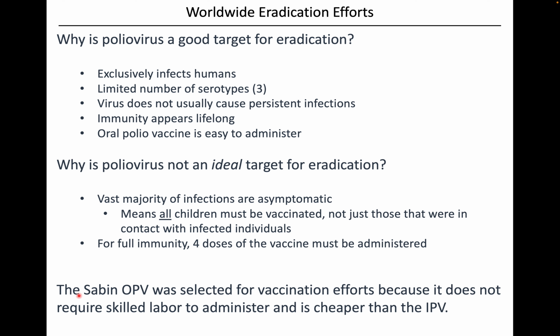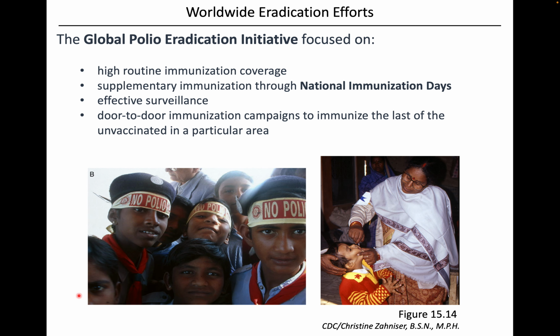And I mentioned this previously as well, but that oral polio vaccine from Sabin was selected because of how easy it was to use, also cheaper to produce. But as I think I alluded to, one potential problem there is because it's a live attenuated vaccine, it could revert at some low frequency to the wild type and actually cause disease. So, of course, if we have to immunize all children, we really have to focus on high coverage, right? Trying to hit as many kids as possible.